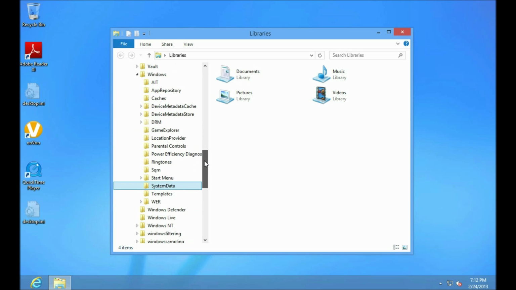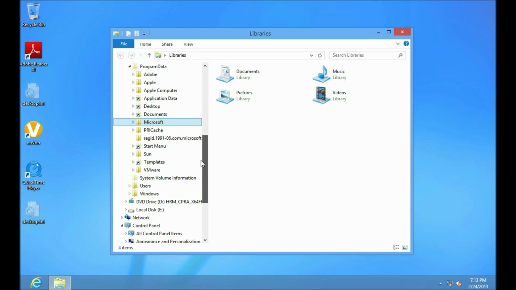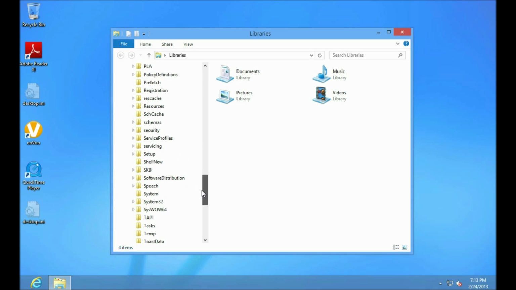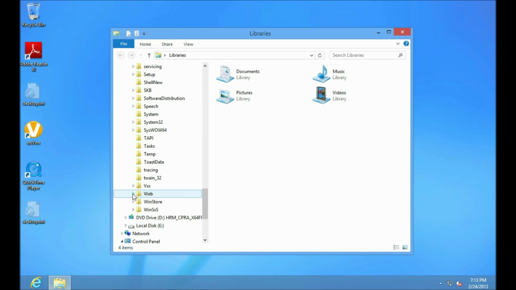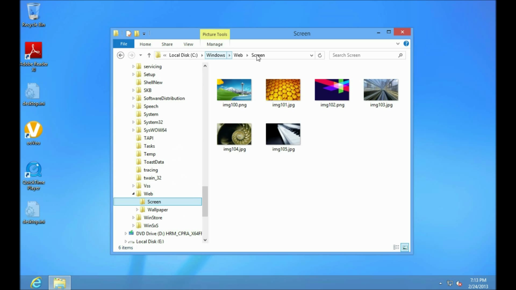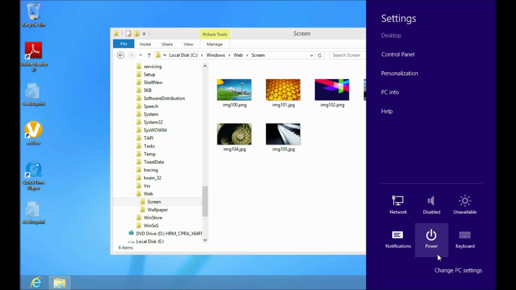It turns out the images are actually over here. They're in the Windows installation folder. See Windows, Web, Screen. You might recognize these. These are the images that are available to you to pick from if you were to go to the settings and personalization.